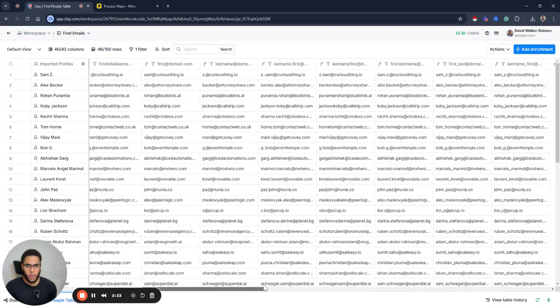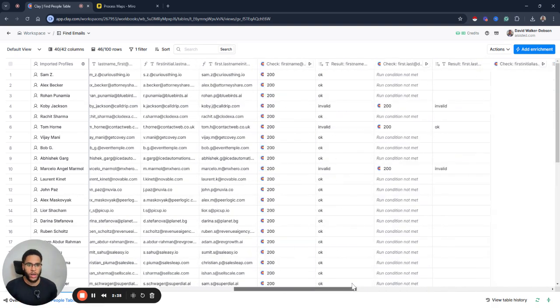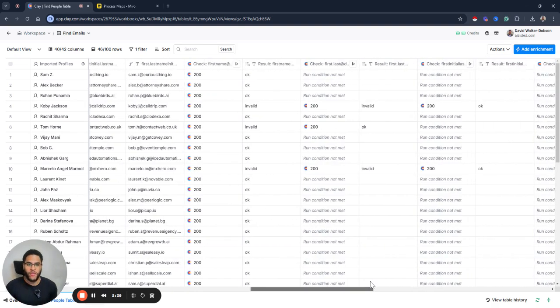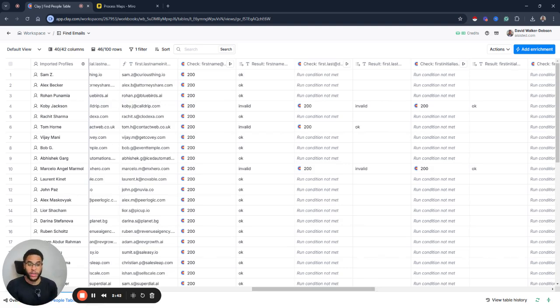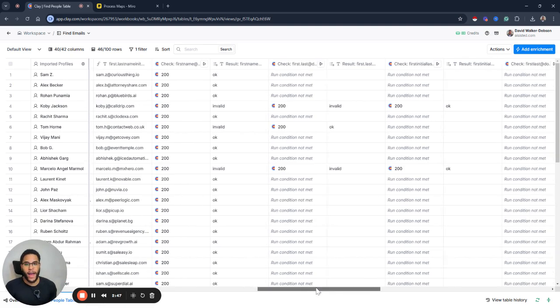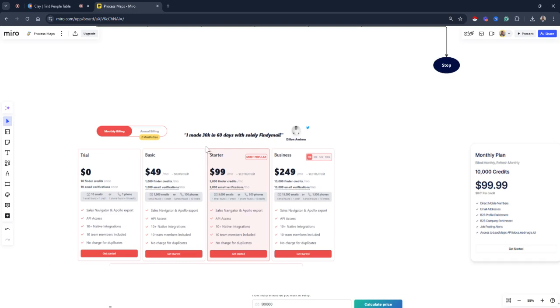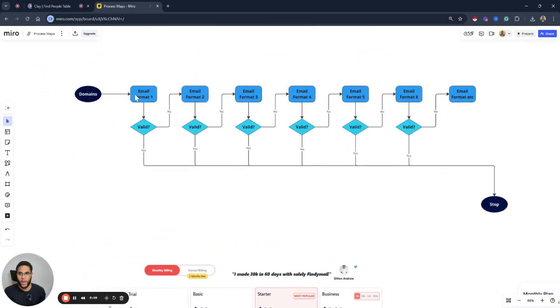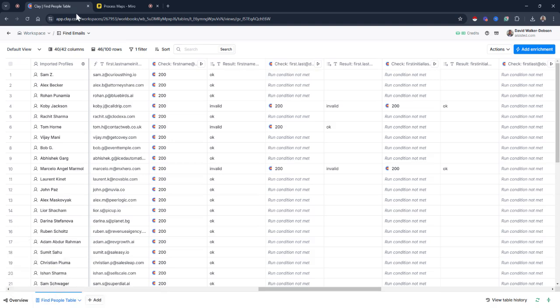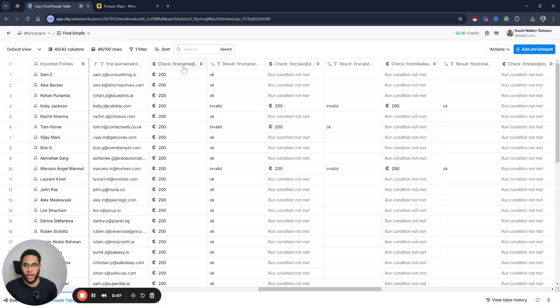But what's interesting is I've made all the different variations, and then I've run the validation with Million Verifier, and I've also run it with a conditional formula. Similar to what I explained on the process map: is this email valid? If no, continue. If yes, you stop. The exact same thing is happening here. We started with the most popular one, which is just the first name. Is it okay? Yep. Stop.